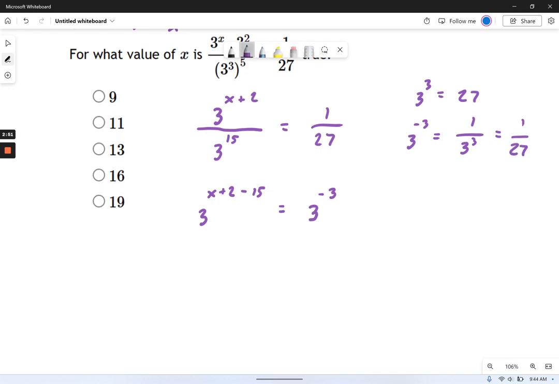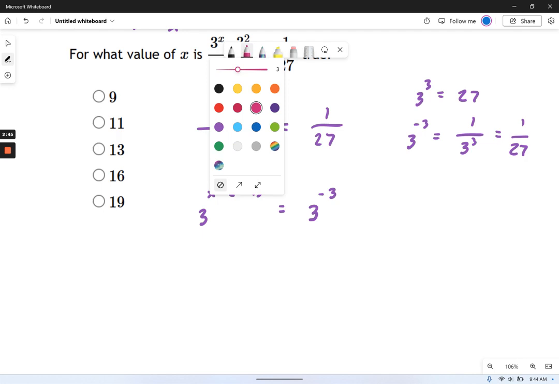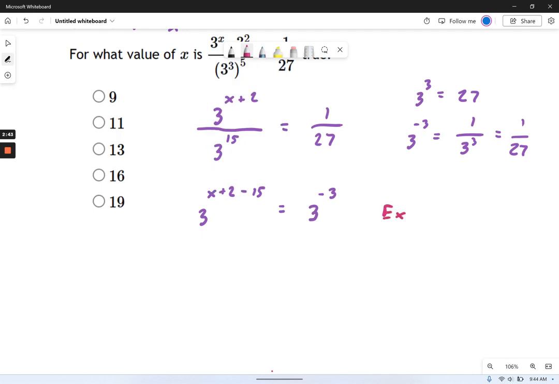So if you have the equation now, and we're looking at this, we're going to use another property of equations, which I'm going to highlight right here. This is called exponential equality. And it lets me do something that almost feels like cheating. It's so cool. If it's a single exponential on each side, it's 3 to some power equals 3 to some power. You just cross out the 3's, and look what we get.